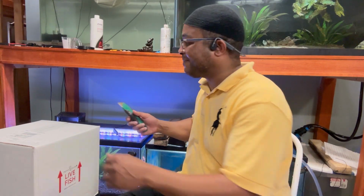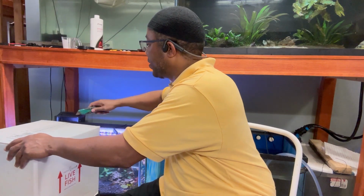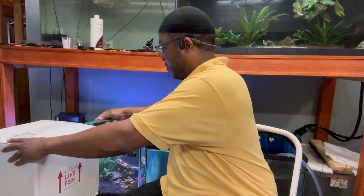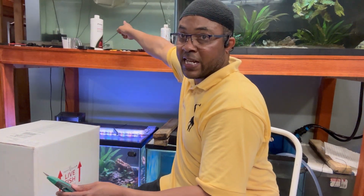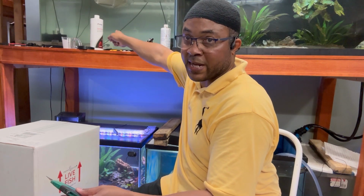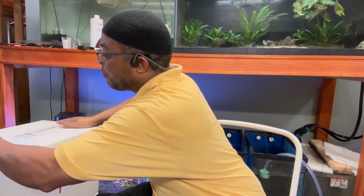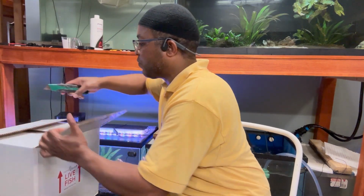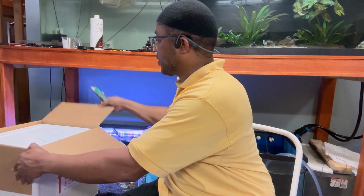Let's see what we got. Go here to unboxing number two. I showed you in part one that I have a stingray. He's in this tank right here, floating. I'm going to float him first, and then drip acclimate him and put him in there. He's going to have a roommate because I think it might be necessary for this one fish. I'm not certain. We'll see.